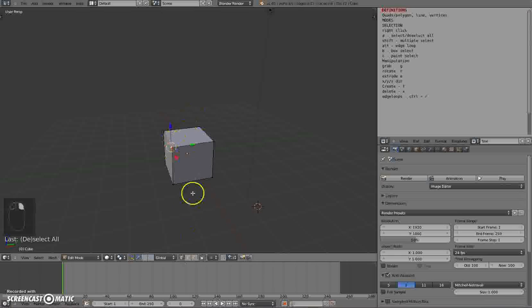This is vertex select. This is a vertex. This is a line. And face, or polygon, or quadrilateral. This program doesn't like triangles. We work in quadrilaterals. If it's got 4 points, 4 lines, then it's a quadrilateral. It's a polygon, it's a face. Then you're good and it's happy. It's not angry at you. Okay, so I pressed A to deselect everything.